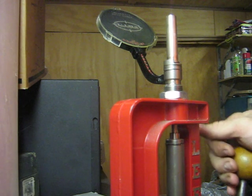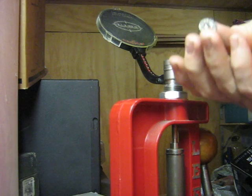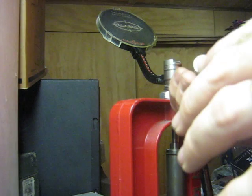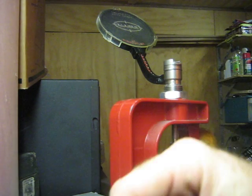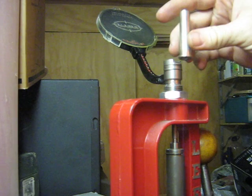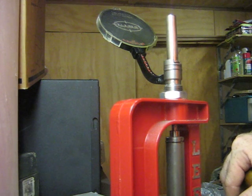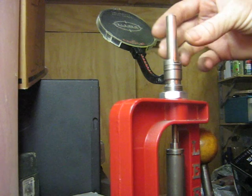Some people talk about feeling the primer being seated into place — I reckon these are great, they work really well. You can really feel the point at which a bit of tension is taken up as the primer first starts to seat into the primer pocket of the piece of brass. Again, we just slot it into place. It's only a small amount of movement on the press — it's a very gentle procedure, just that little bit of feel that you get with the case.